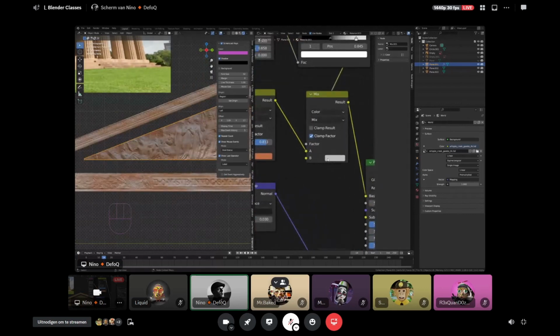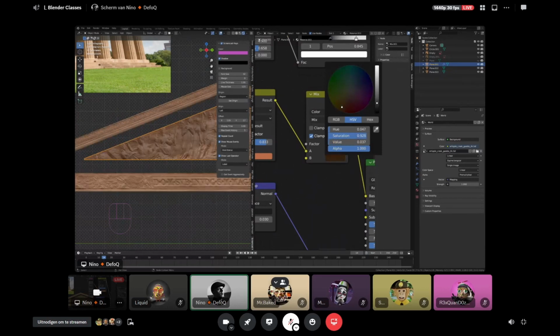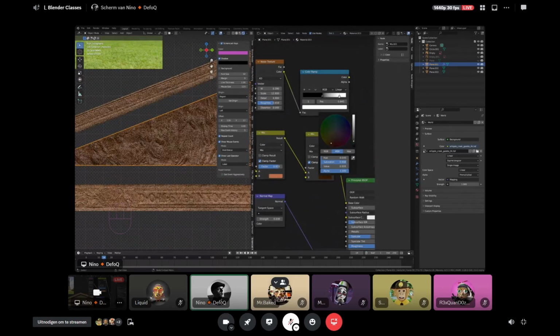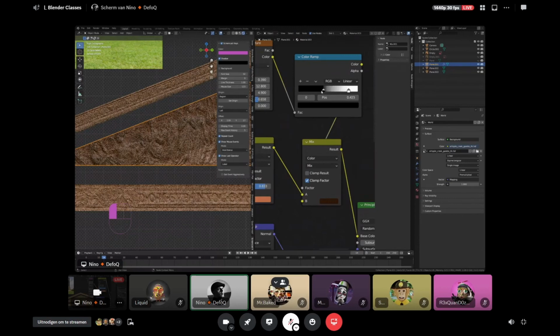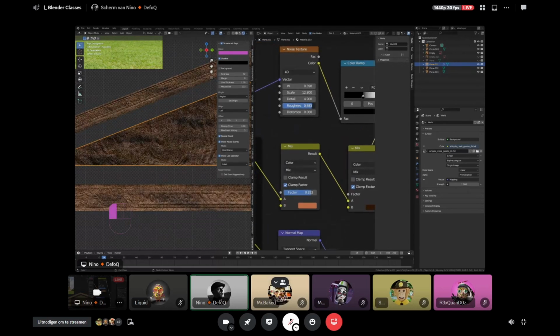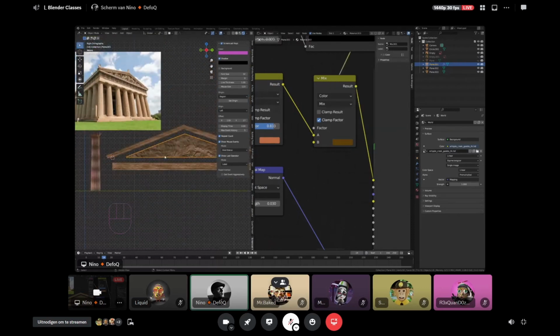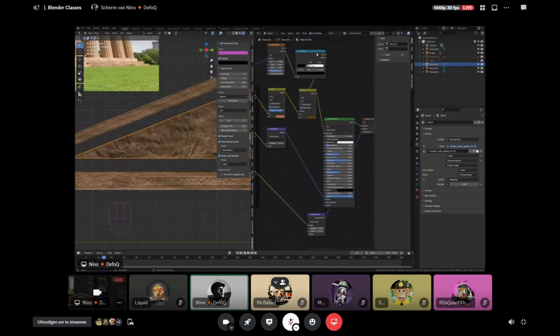And I don't want the second color to be white, but I want it to be more dark. And, well, just something that adds a little bit more of a darker color in there as well. Right, so if you don't really see it, we may just have to play around with this color ramp a little bit. Right, swipe the white value a bit more to the left. And there we go. We already get some nice values back here. It's a little bit too dark in my opinion, but you know, we have that color to tweak. All right, so we can tweak it whenever we feel like it. Something like that. Maybe make it a bit more yellowish as well. Beautiful, right?